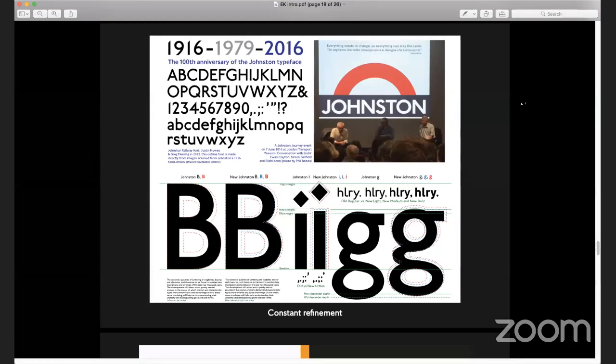And this example shows you the first B on the left was the original, then the new Johnston, which he started working on. Basically, he's just increasing the size, the x-heights of the characters, and just the widths. If you see the proportions, the stems and everything, it's just being tweaked. Look at the lowercase i, by just increasing the x-height, see how much bigger it is for the same ascender height. Likewise, the g, which is on the extreme right, see how much bigger it appears by reducing the descenders. So this is an exercise he's continued to do.